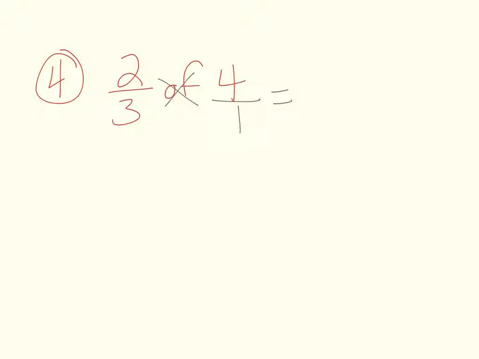So I actually cannot simplify this problem. You see a 2 and a 4 here, but the problem is they're both in the top. If I was to divide one of these in the top, I would also have to divide out a factor in the bottom, which I do not have, so I'll just multiply straight across, and that will be 8 over 3. That's an improper fraction. Turn it back into a mixed number. 3 goes into 8 2 times with a remainder of 2. The answer would be 2 and 2/3. I was close to 3-ish. I was close.